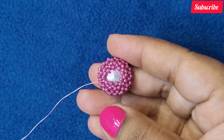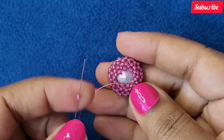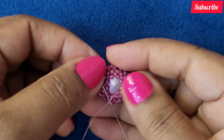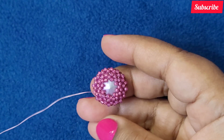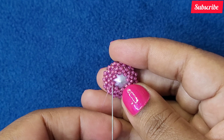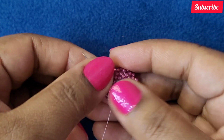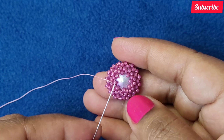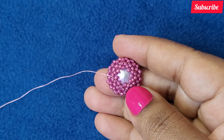Now here I am adding my last 11O fuchsia and this is the look after adding these fuchsia 11Os in this round. And now I'm stepping up into the first 11O fuchsia, and in this round we are going to add 15O.